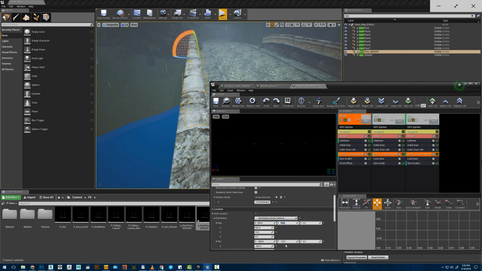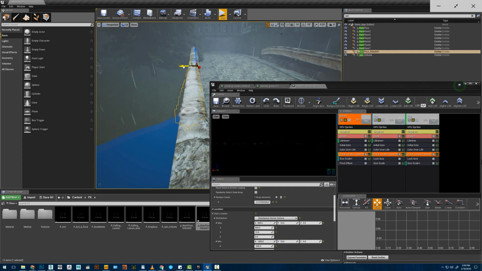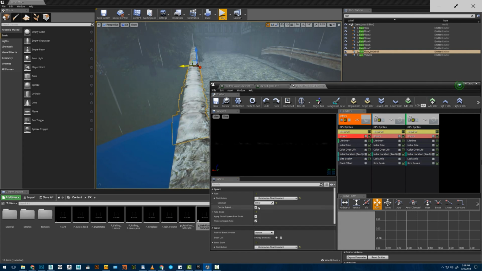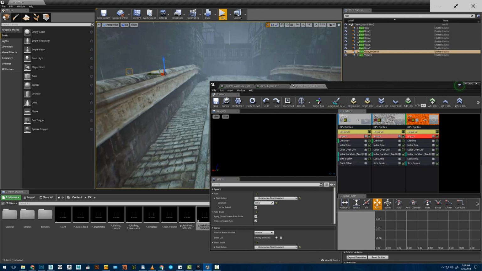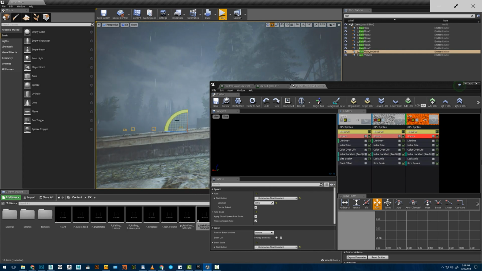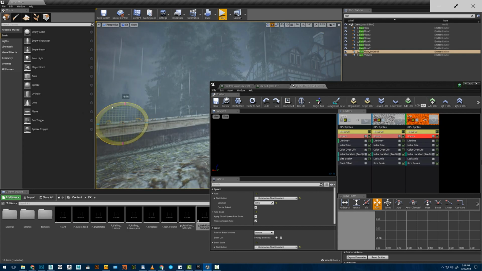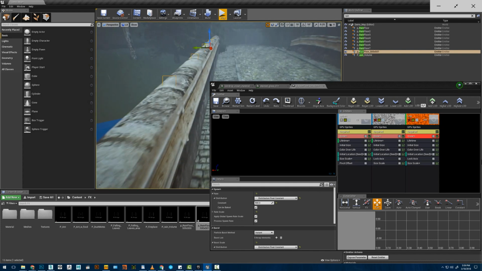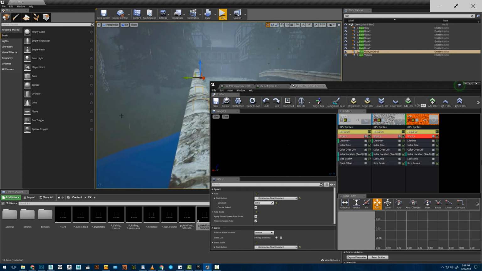We can make it a little bit bigger, just a tiny bit. Okay. And spawning, I want to spawn like 50, and I don't want this. Actually, I probably don't even want this, honestly. Might give some issues. Make sure it's on the surface. Raise it a little bit. Very hard to see it.